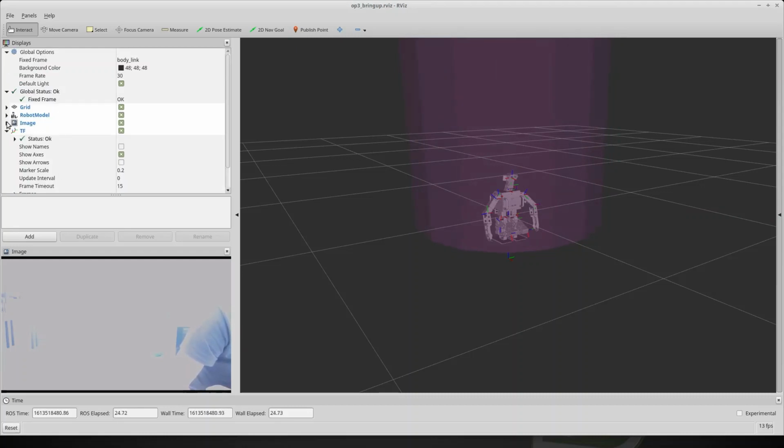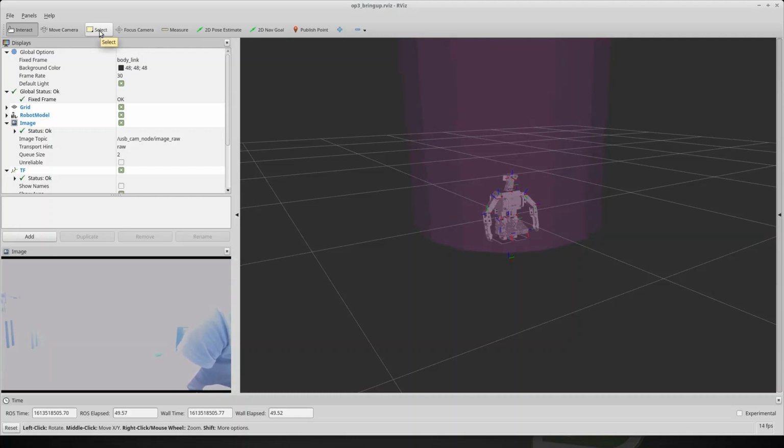If you go to image here, you can see that the configuration has already been set to the USB camera port, and that's outputting the image raw. Once you get further into it, you can start using the 2D pose estimate and the 2D nav goal, which will allow you to automatically set navigation points for the robot to walk to, but you will need to run this in correlation with the walking algorithms, but I'll explain this in a future video.